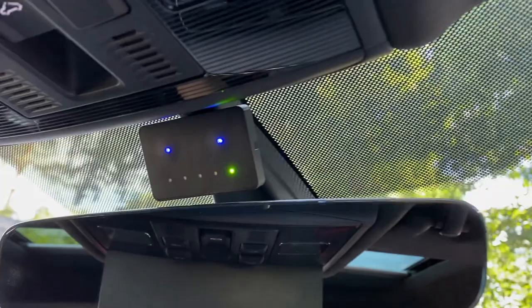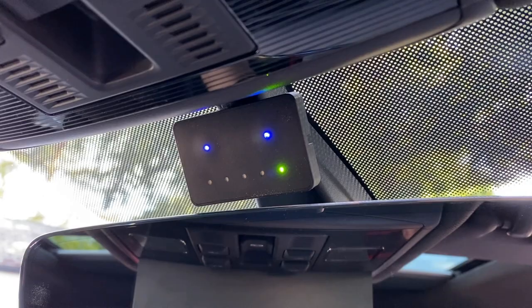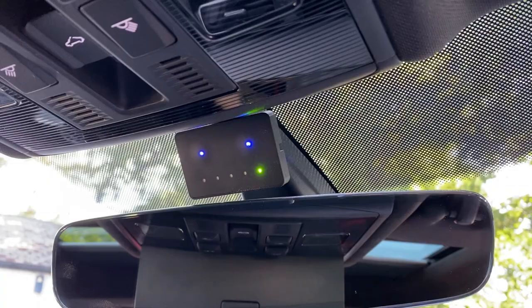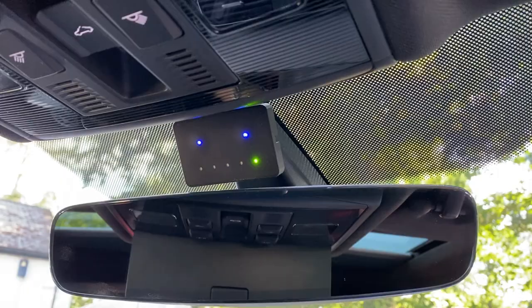Just to clarify what the Target Blue Eye does — it's emergency services vehicle detection, so it will warn you of all emergency service vehicles approximately 85% of the time. That would include fire engines, ambulances, police cars, unmarked police cars, and motorbikes. It is 100% legal in every sense of the word — there's no grey area, it's totally legal to own and use and it's a safety system. I'm just going to turn it off because it's going to get a little bit annoying with a fire station next door to us.